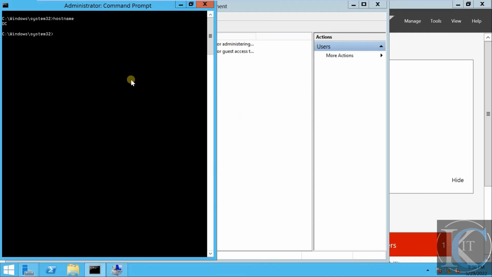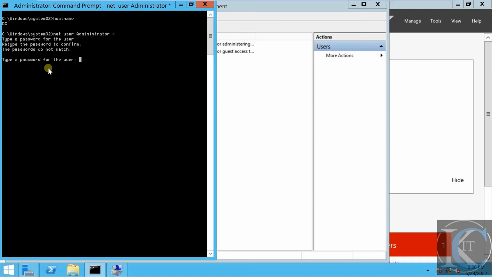If I had wanted to set a password for the account, I could have done it here. I could have typed the command net user, the name of the account I want to set the password for, which is administrator. You type it as it is, administrator, and then a space, and then an asterisk, which means I don't want anybody to see whichever password I'm going to type, or I can leave it and type the password that I want here. But if I don't want people to see whatever I'm typing, then I put an asterisk. If I execute this command, it's going to tell me to provide a password. Whatever password I provide here, you won't see it. So whoever is peeking behind me to see whatever password I'm typing will not be able to see it. I'll be asked to provide the password twice. If it is not the same as I provided, it's not the right password.